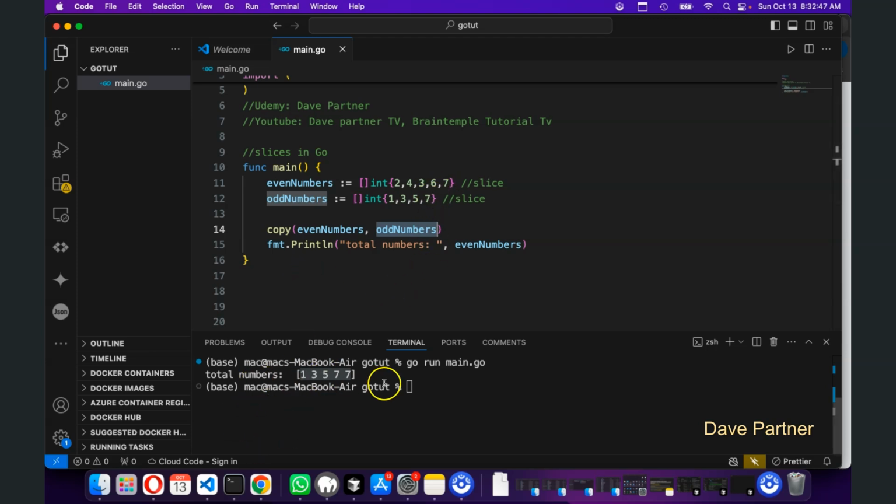That's why 13577. So if we want to do the reverse, we can just move the odd numbers here, put the even numbers here. If we now print odd numbers, we're going to see that it says 2436. Okay, so we copied the elements of this into this. So remember that. Let's just walk it through though. 2 replaced 1, 4 replaced 3, 3 replaced 5, 6 replaced 7. But there is no extra space to add the remaining 7. That's why it stopped there. All right. So that's how it works.